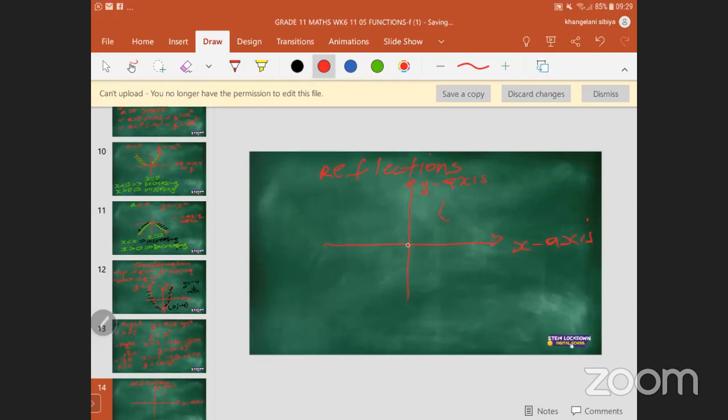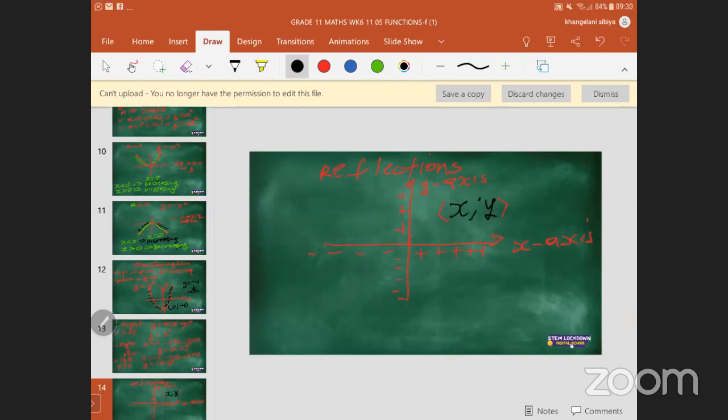Okay, let me first explain this. This is 0. Yes. Moving from here to your right, your x values are what? Are positive. All right. But this side, your x values are what? Are negative. Obviously, your y are positive. This side are what? Are negative. This is what you know. Right. Now let's take a point, any point, but in terms of x and y. Let me put it here. Let's say you have x here and y.